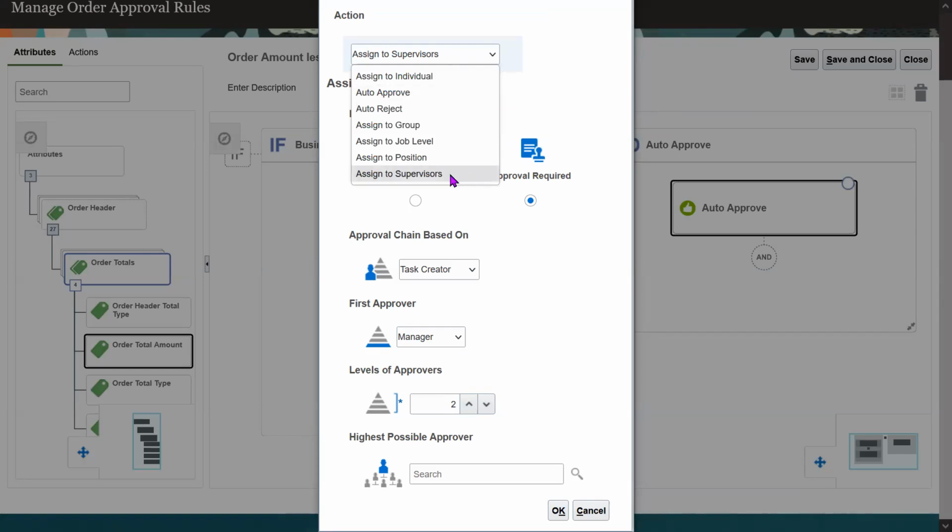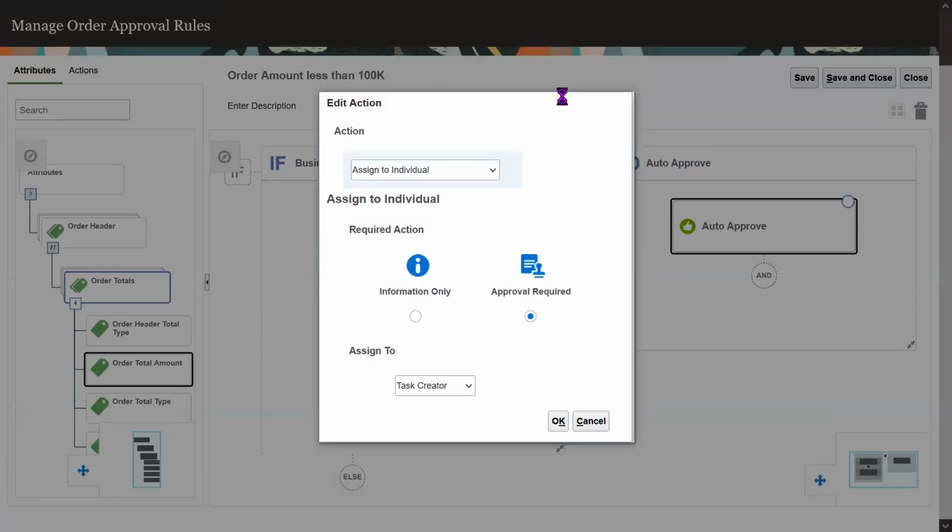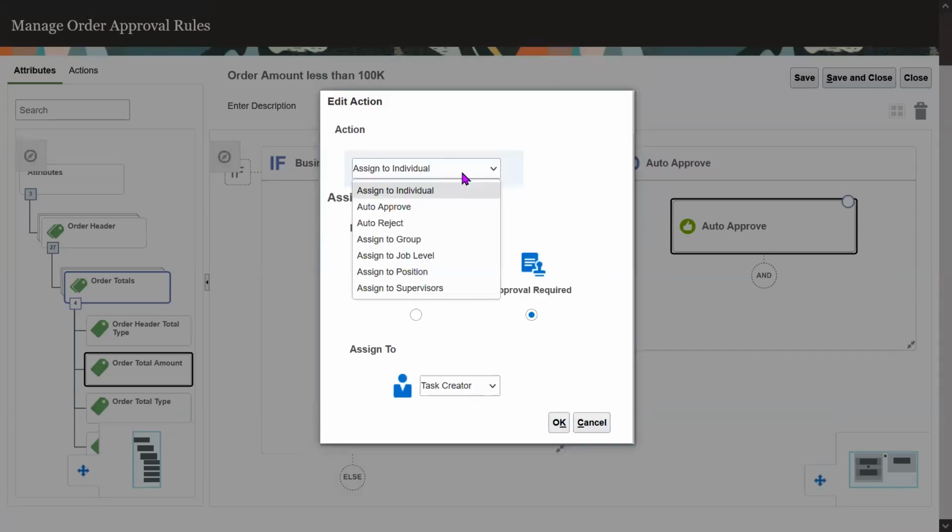Supervisor hierarchy is available, position hierarchy is available, job hierarchy is available, approval group is available, and single person is also available. So all 5 types are available in the procurement. We discussed all these 5 types, right? Supervisor hierarchy, position hierarchy, job level, approval group, and assigned to individual.